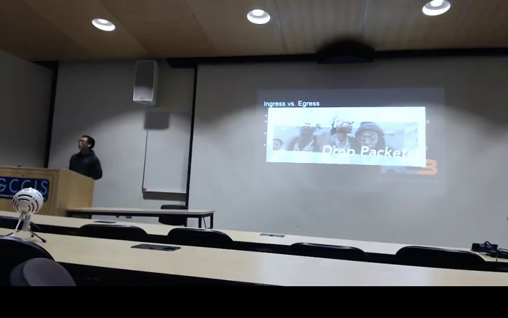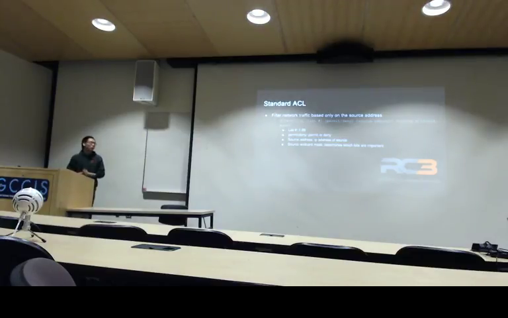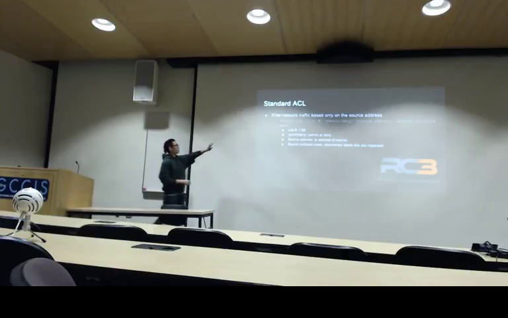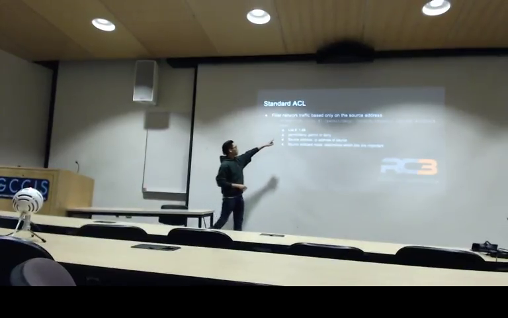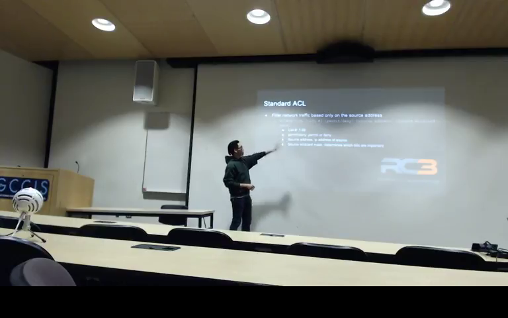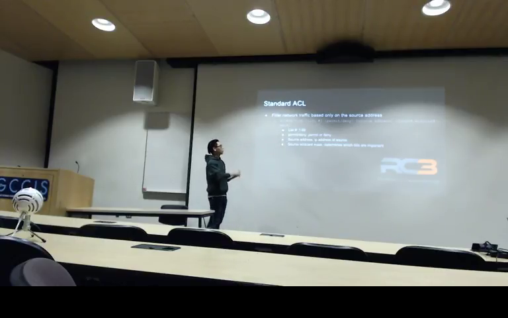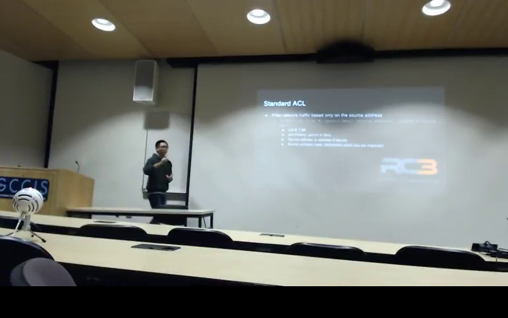So essentially, raindrop packets. Let's go into what a standard ACL is. There are two types: a standard and an extended one. For a standard ACL you do access-list, then the list number, which is 1 to 99. Then you permit or deny, and you put the source address and the source wildcard mask. I'll get into the wildcard in a second.